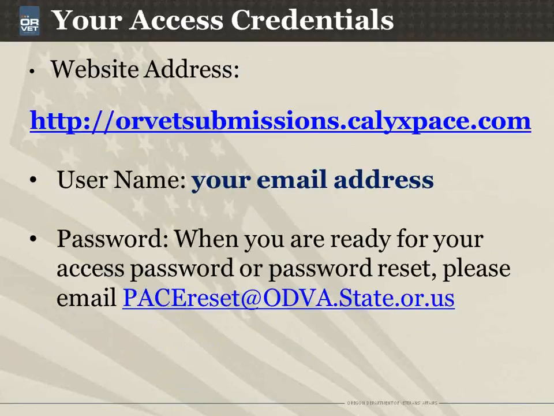Okay? So the live site is really up and available right now. This is the email address to access that. We've spent some time in the last couple weeks, some of our staff, getting your contact information into the site. Your username will be your email address. That's the way we've got it set up. The password is basically, we're setting up a new email address. It's called PACE Reset at odva.state.or.us.